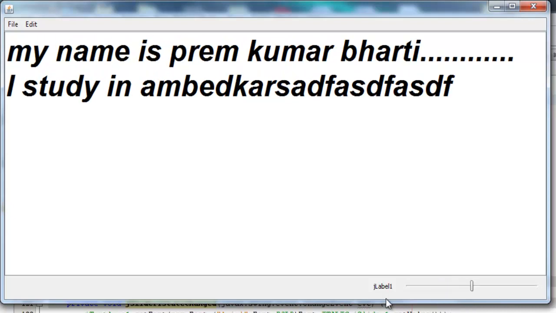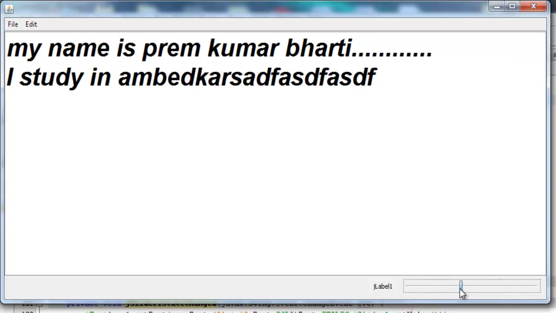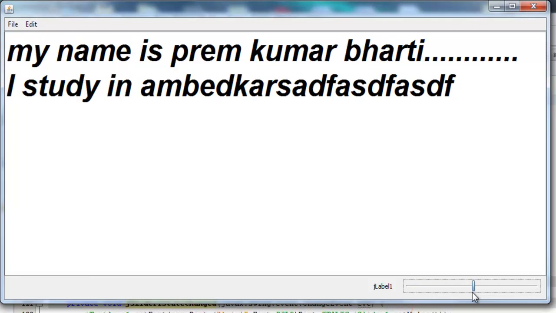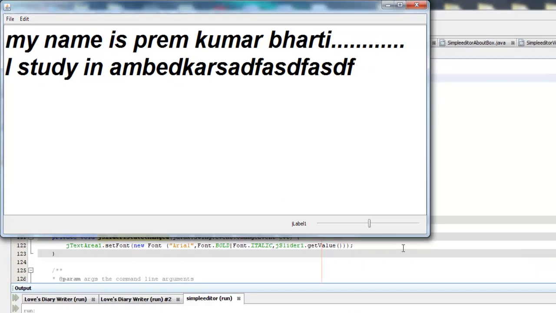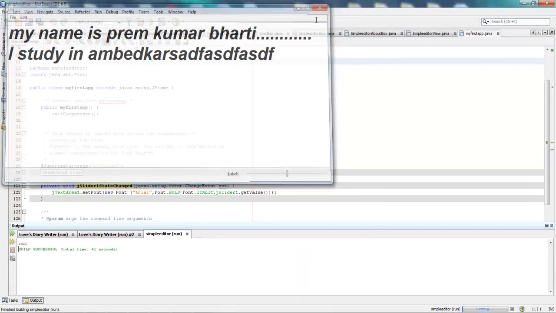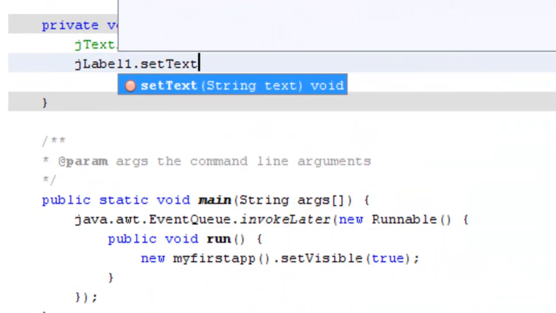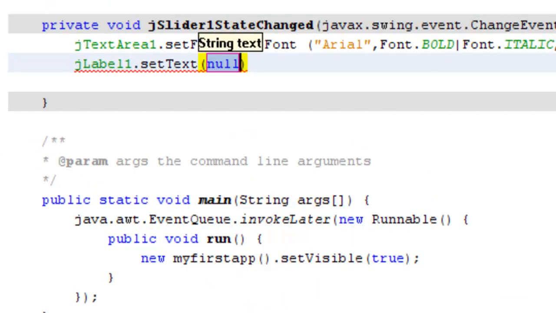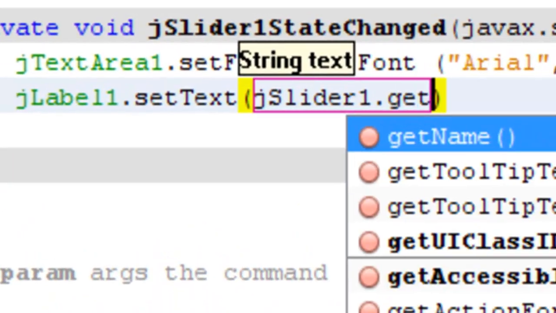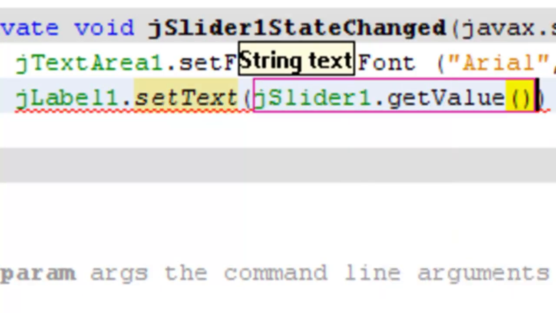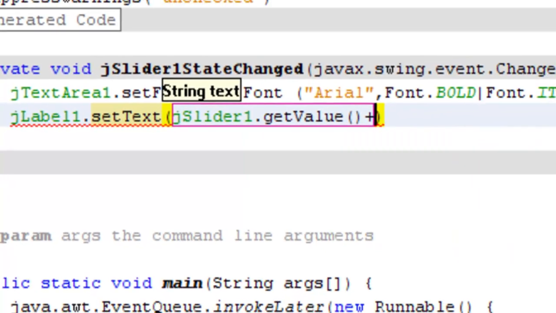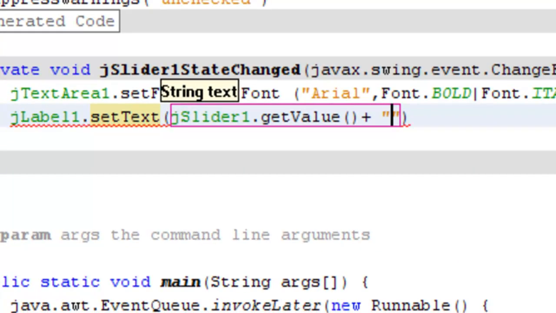Okay, but we still have to code for cut, copy, paste. Close it. Okay, now we have to code for cut, copy, paste. First we will set our text, because we do not know how much value we are increasing or decreasing.